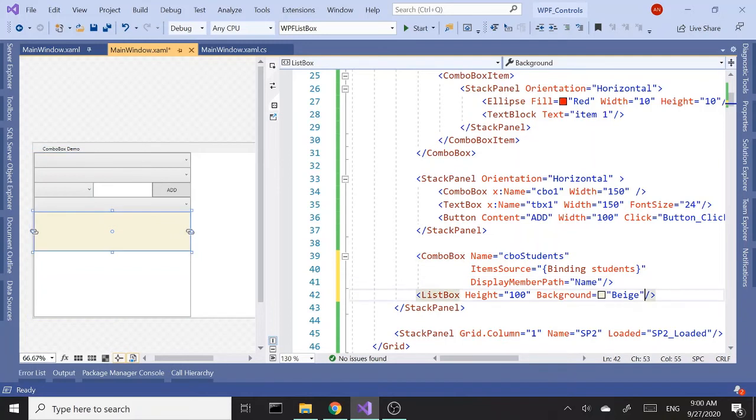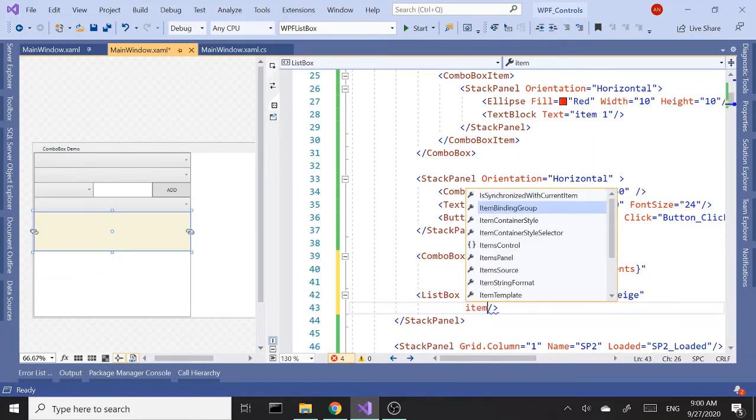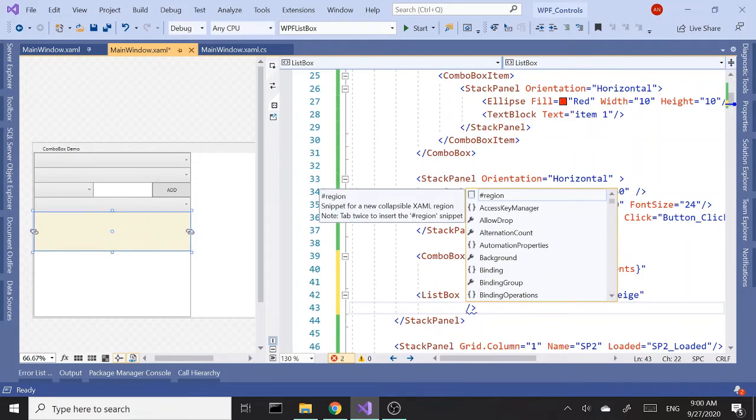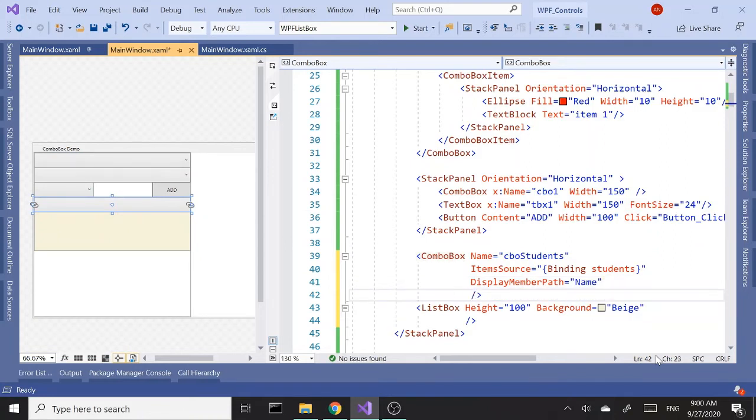Alright, so for this one, we want to set the binding to item source. Actually, let's first do a selection change event. Okay, so let's do that first with the selection change event. So we want to use the ComboBox selection changed.